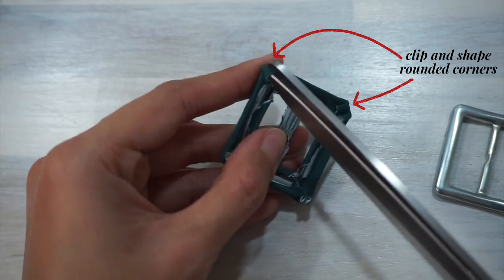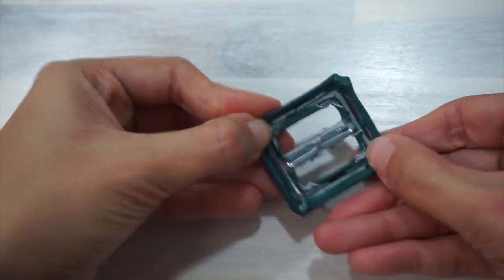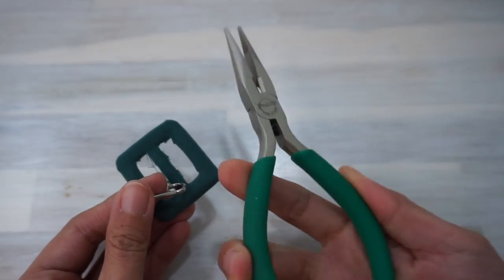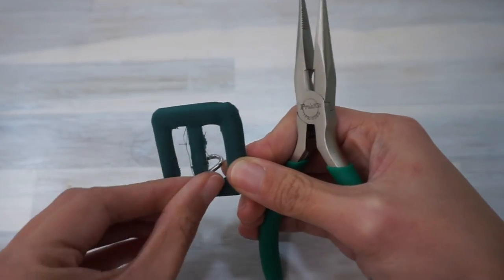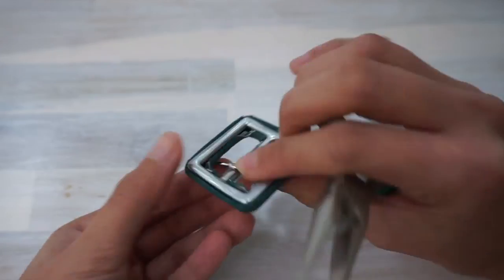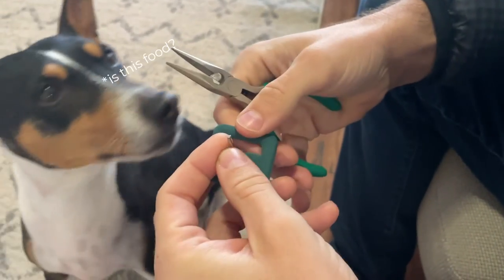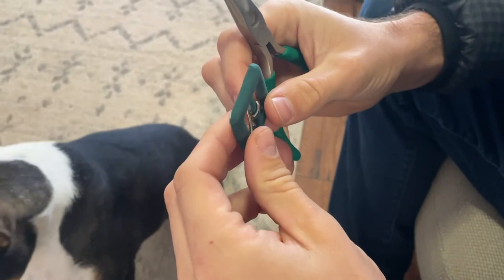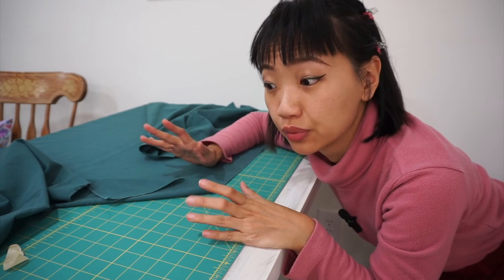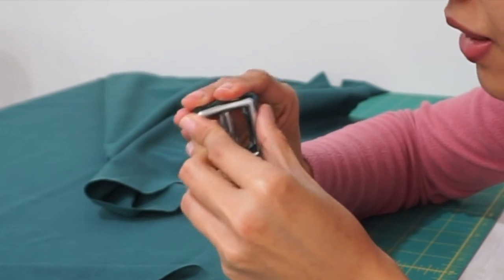You will continue to have some raw edge along the middle vertical bar of the buckle, which is not going to be an issue because the belting will go over that later. Next, attach the pin to the center of the vertical bar of the buckle, making sure the pin rests on the outside of the buckle when you're done. I couldn't get it secured myself and had to ask my husband for help. This next part involves a lot of brute force — it's kind of do or die. I have to push it in and make sure it fits.